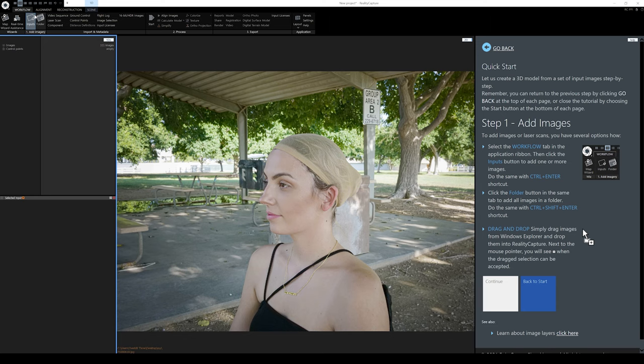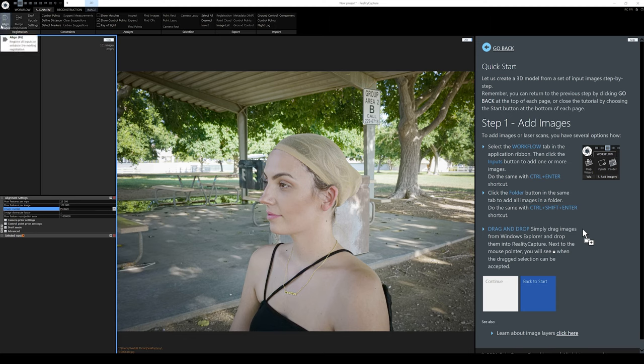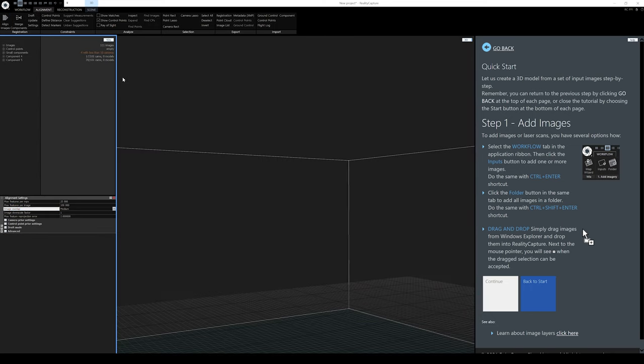So what I'm going to do is go to the alignment right here, and I'm gonna go to the settings. And I changed this because this is 10,000 by default and this is like 40,000. So I changed it to 100,000 and I changed the image overlap to low, which, let me change that to medium. So you're gonna have to play around with this. The settings I'm showing right now might not actually be the settings that work for your photogrammetry, okay? So let's align images and see how well the software aligns this image here. Okay, and it looks like it created two components.